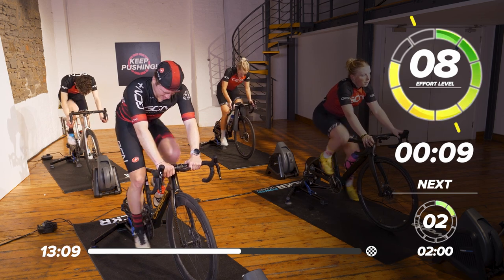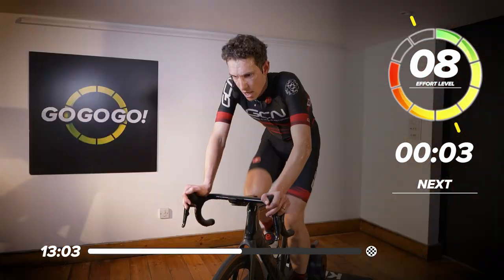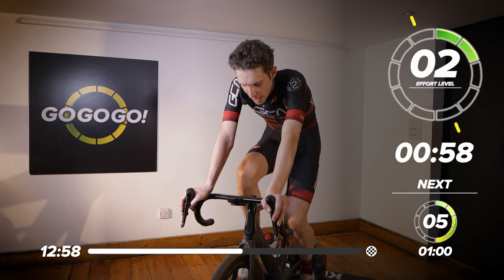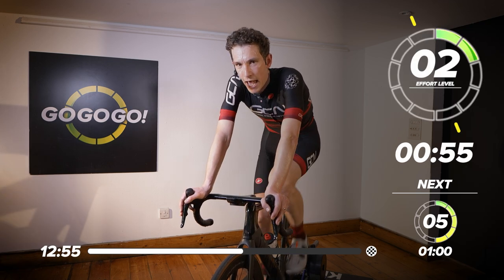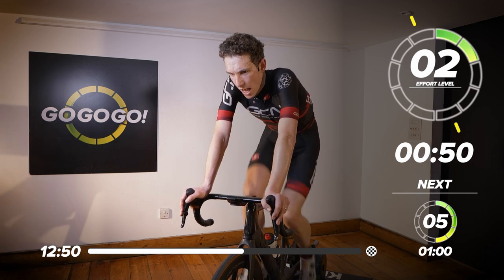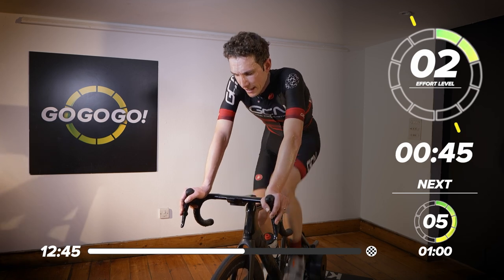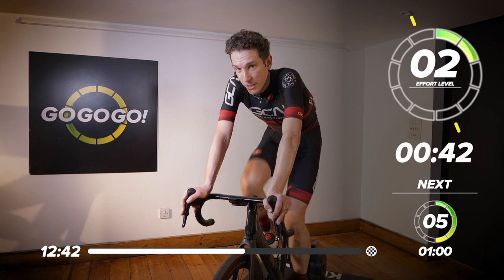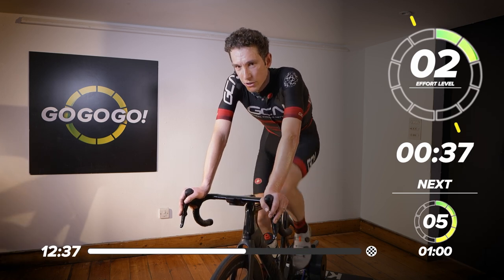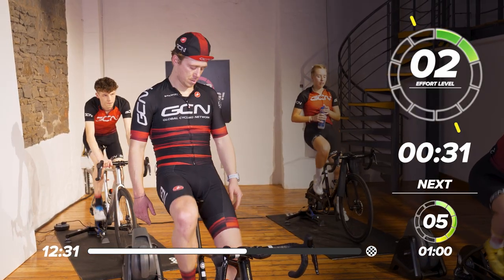Ten. Okie doke. Knock it down. Don't stop pedaling. Keep those legs moving. Helps your recovery. We're gonna go back to level 5, where we can keep on recovering, would you believe? It's good to know, but you'll keep recovering from those effort level 8s, even when you're at level 5. So don't you worry.